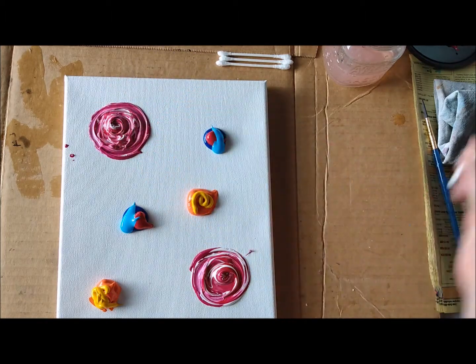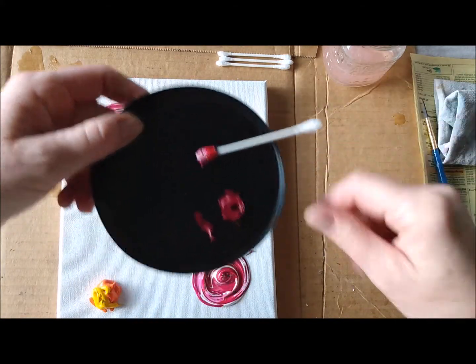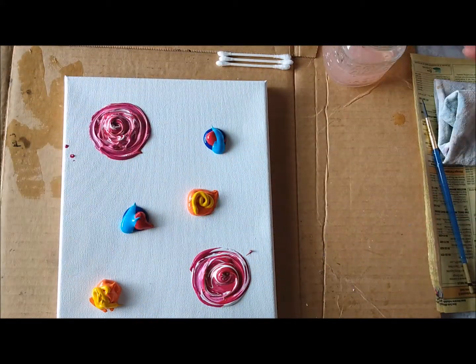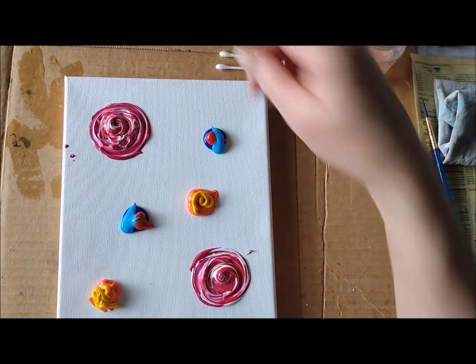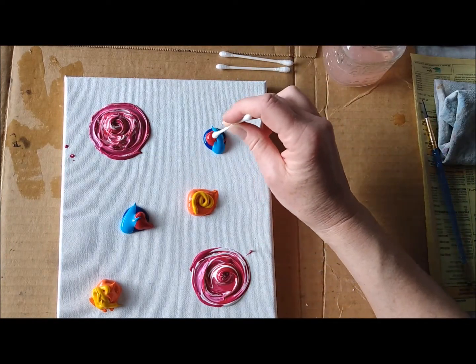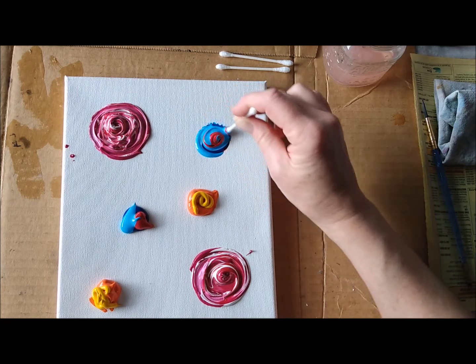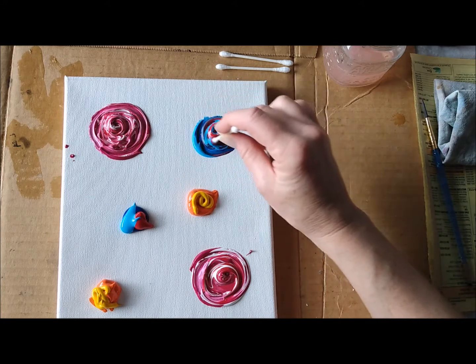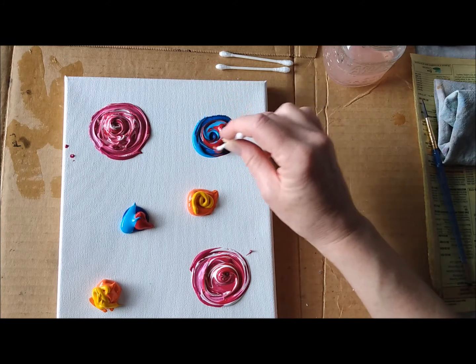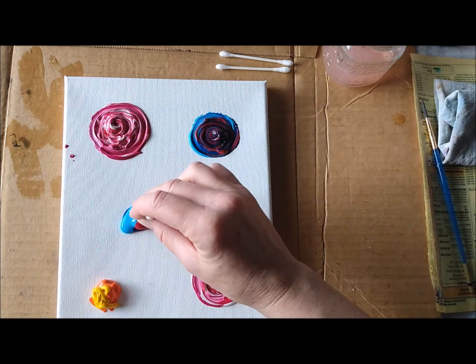All right, just put that aside for now. I have a little plastic lid here. You can just put it on your paper or whatever. Take your next Q-tip. We're going to do the same thing with the blue and the red here, starting gently in the middle, going around and around. You can always go back into the middle and pick up some more paint. And go to the next one.